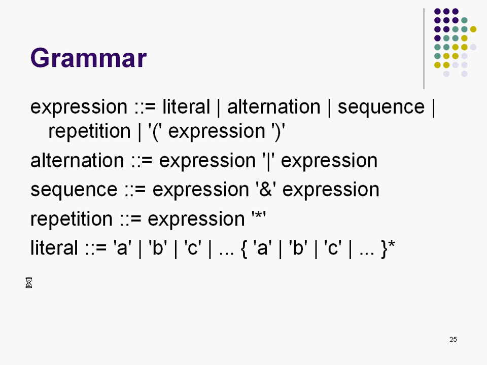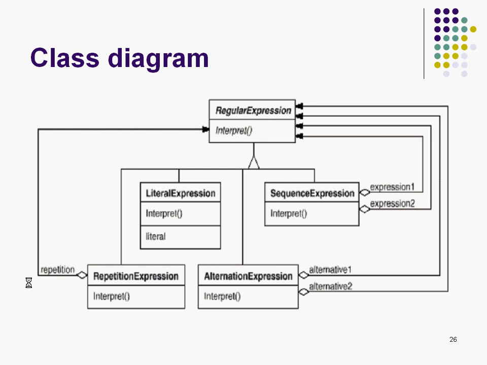So here again you can create a class diagram like this, which is just following what has been recommended in the textbook, that for each of the grammar rules, create one derived class. So for literal expression, I have one class. For sequence expression, I have one class. For alternation, for repetition also, I have one class. These three derive from the regular expression class, and they are aggregates. And then define an interpret for each of these classes. The interpret of this class would call interpret of the two expressions it had, and it would do an AND of them.